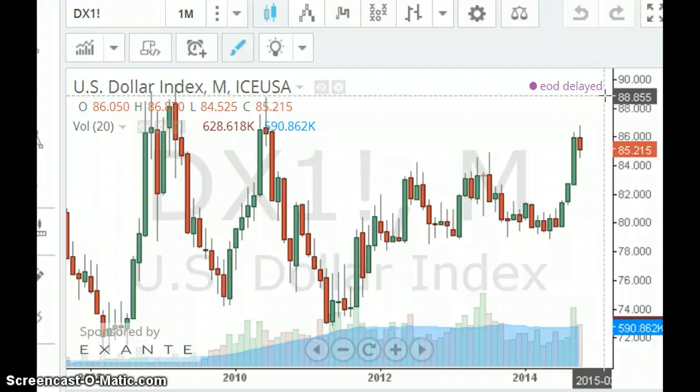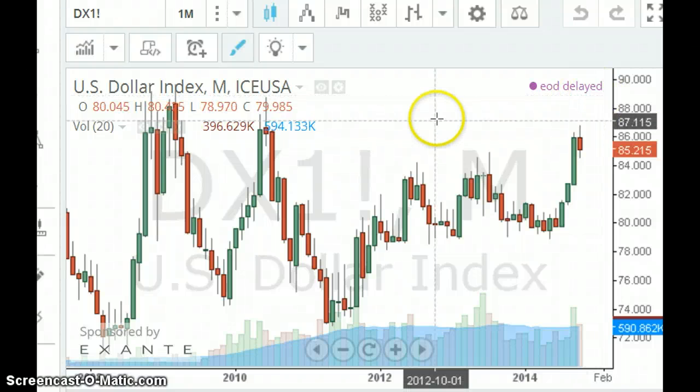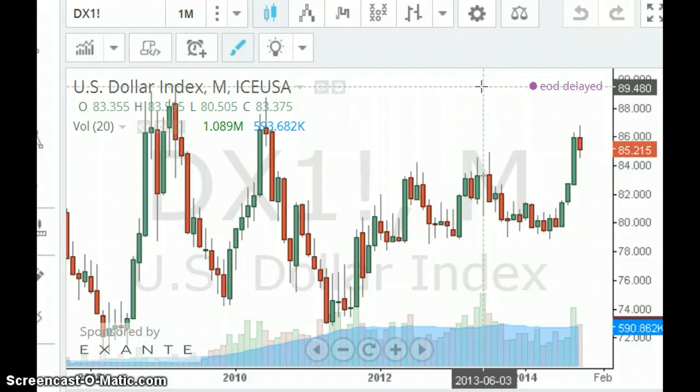So if the Fed doesn't like 89, what do I think they're going to do? They're going to probably engage in some sort of currency swap transaction, where they would make the dollar go down, probably via the euro or probably via the yen, right? Those are the two currencies that I believe are powerful when it comes to determining the market value, or the phony market value, of the US dollar.